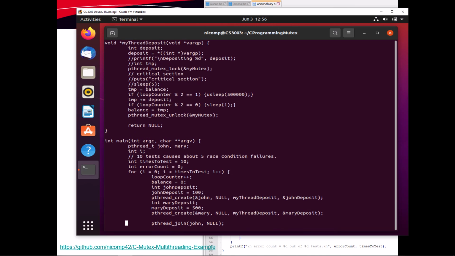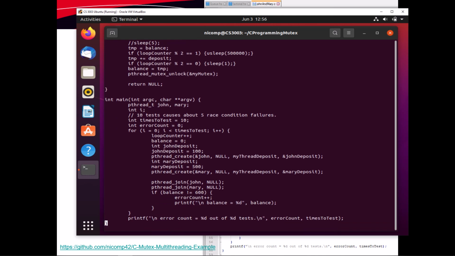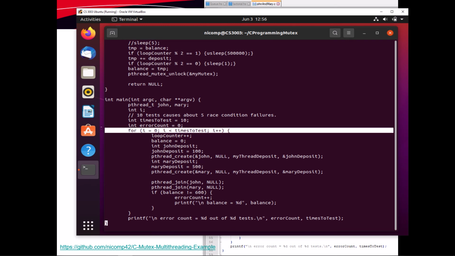Let's look at the main first. This is right off the slide as well. In the main, I'm going to run this demonstration iteratively, in this case 10 times, because sometimes it doesn't fail, since it is non-deterministic code at the outset before I start using the mutex. And if you run it once and it doesn't fail, you end up running it 5, 7, 10, 20 more times, so I just wrapped a loop around it.